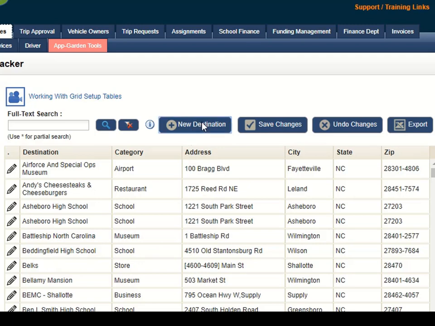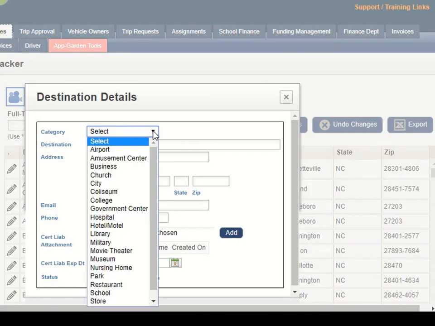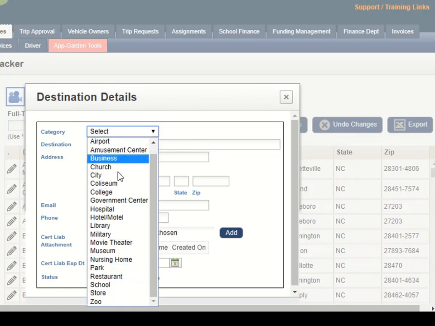Now, I do want to just mention one thing about the categories. We do have some categories already entered into your system that you can work with, and you can put your destinations into one of these categories. Now, if you would like to add a different category that's not listed to accommodate a particular destination, you certainly are welcome to do that and add that to your drop down.